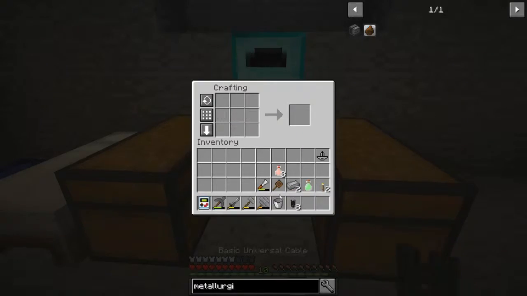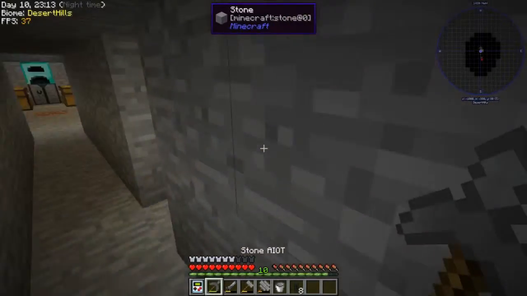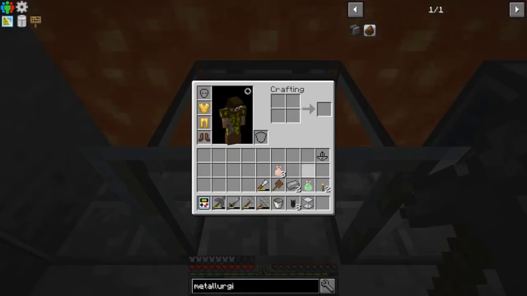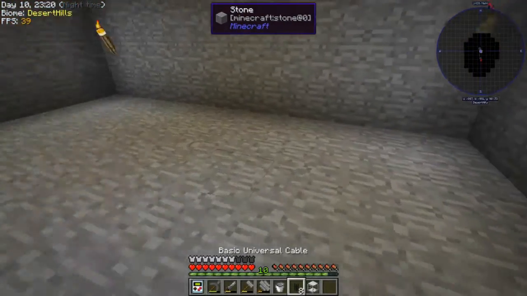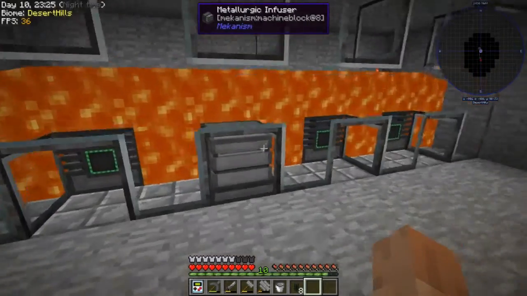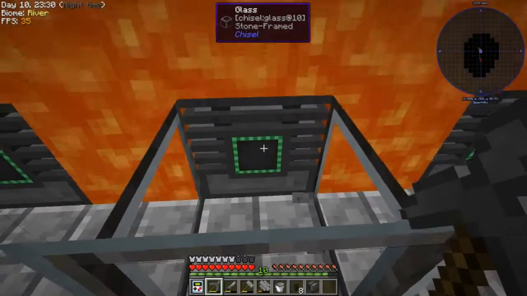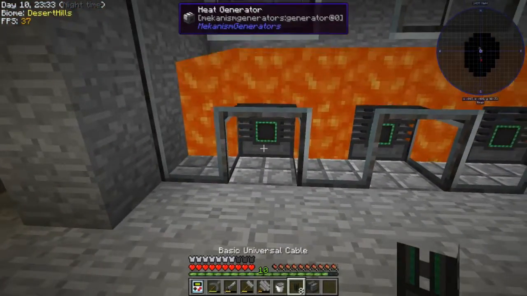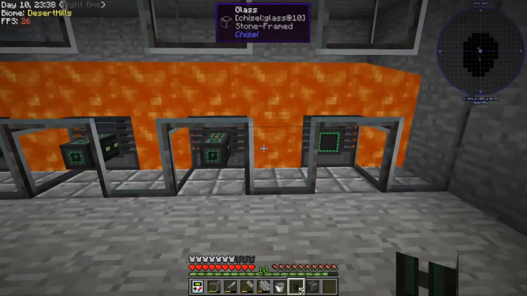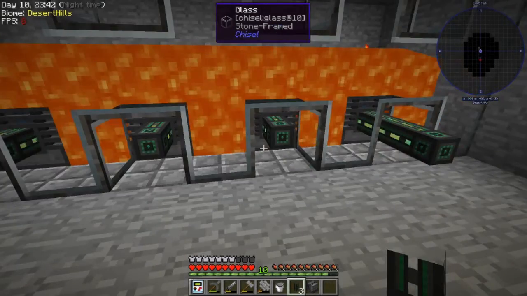There's some basic universal cables. Nope, went too far. So let's pop that out. We get our mesh back. We did not get our mesh back. Pop this out, and it's going to lose all of our stuff, all of our carbon that was in there. We're shift clicking here. We're going to connect these together.